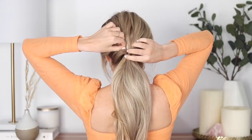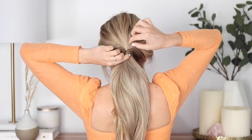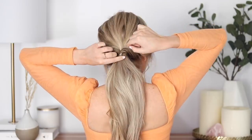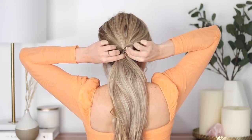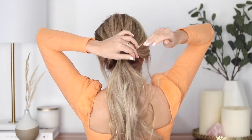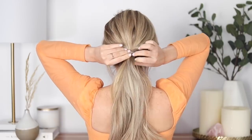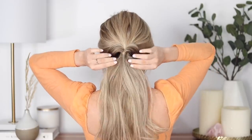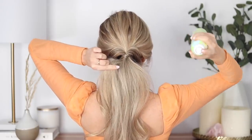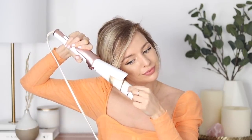I just love the twist detailing this adds — it's so beautiful. Pinch and pull on your twist to make it pop, though try not to overdo it. To finish up the look, I wrapped a small piece of hair around the hair elastic and secured it with a bobby pin — but you could add a scrunchie or even hair clips — then a little more texture spray for some volume. I recurled those front pieces with a one-and-a-half-inch barrel for a softer look.